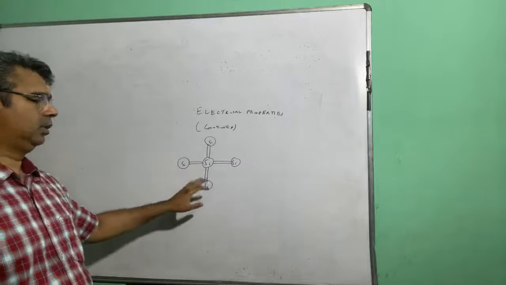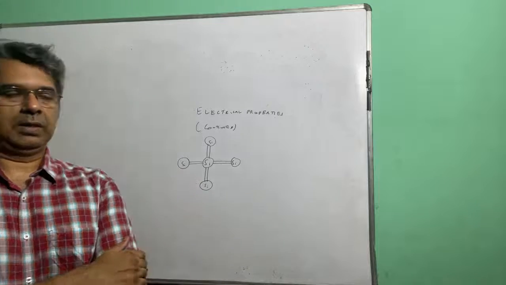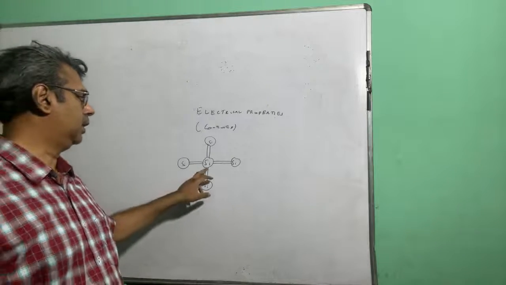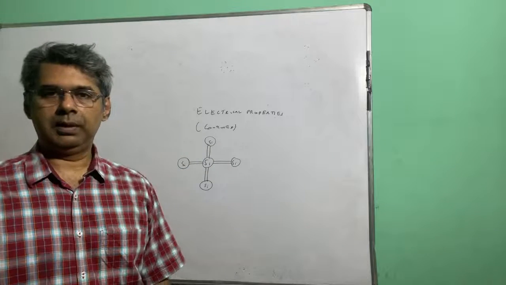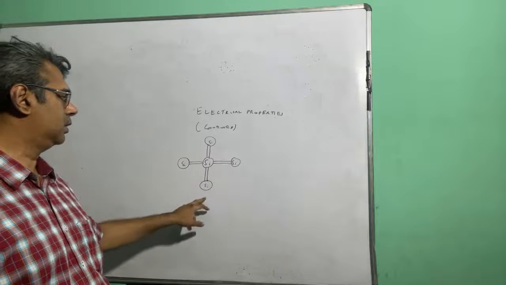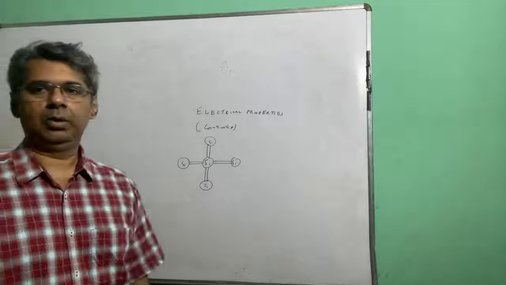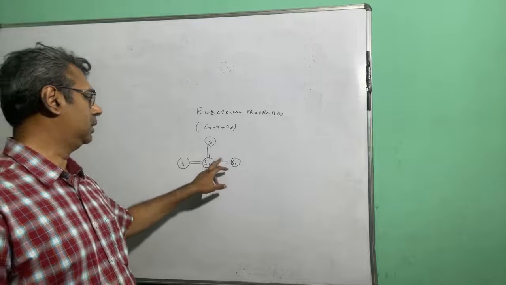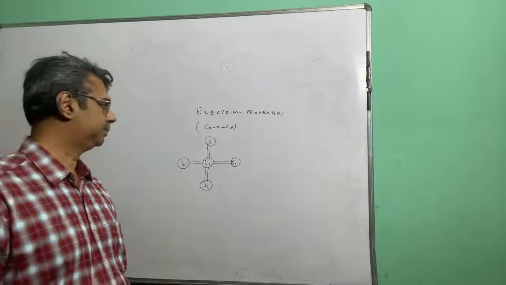So suppose you have a given sample of silicon, a given mass of silicon. In that, every silicon atom will be covalently bonded to the four neighboring silicon atoms. So this silicon will be covalently bonded to this one, this one, this one and this one. Now you know that in every covalent bond there are two electrons. So when silicon is bonded with this or this, each bond has two electrons.